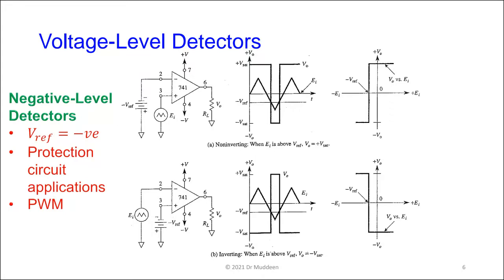You would have one for the higher voltage and one for the lower voltage, and so once the voltage is somewhere in between, the system does nothing. But if it goes above the higher one or below the lower one, the system switches off. So there are any number of applications. As you read around and fiddle around with these things, you're going to find all sorts of applications for them. So any questions on that? Most of the explanations are in the handout, but if you have any other things that are not clear.